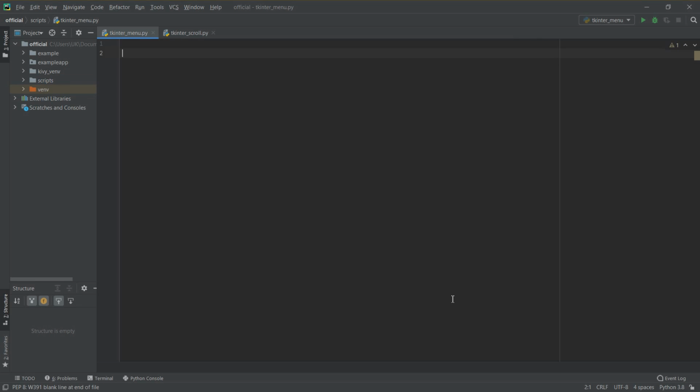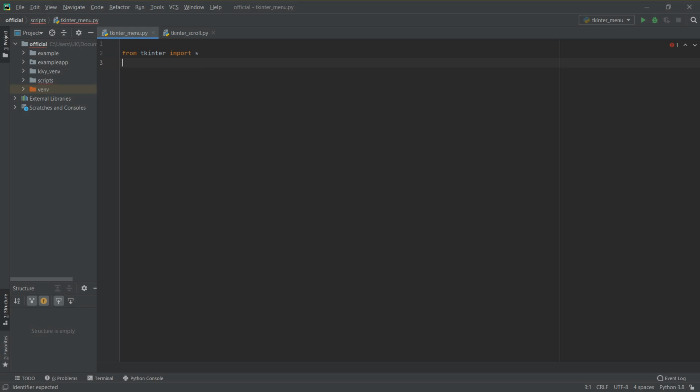Welcome back. As I said earlier, we'll be looking at the menu button and the menu widget. So quickly, let's look at how to go about it. Just do what we always do: from tkinter, we import star, for all components.